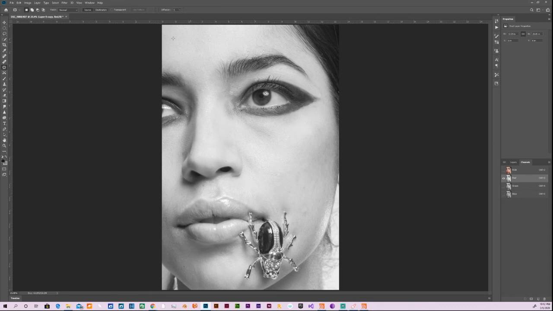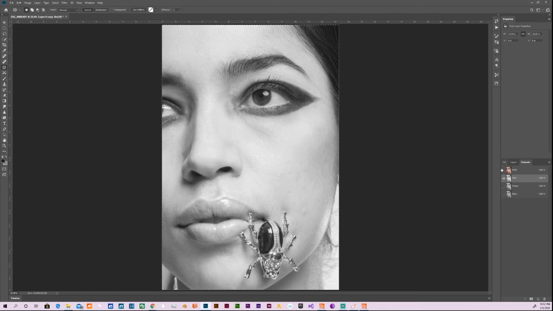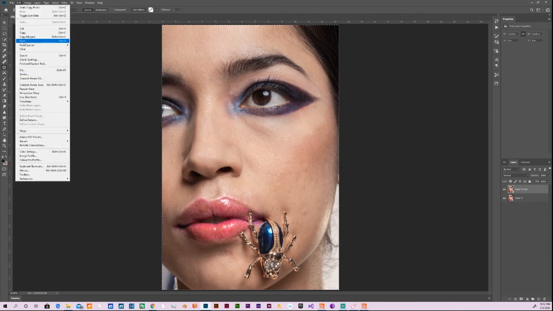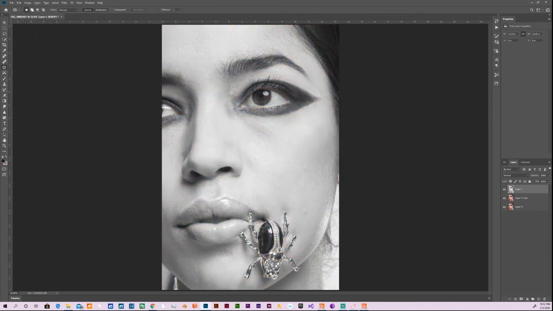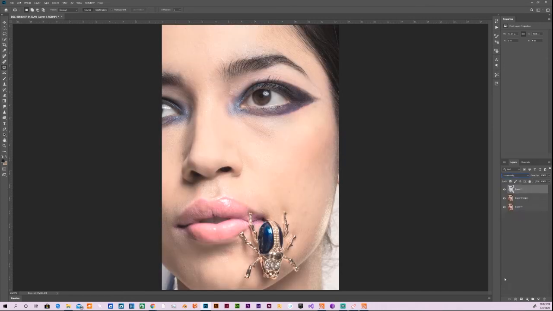So we want to have on just red. Oh yeah, I forgot to do select all. Then edit, copy, turn these all back on, go here, and then edit, paste, and you get this black and white. You change it to luminosity.